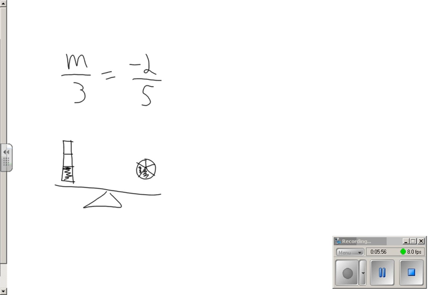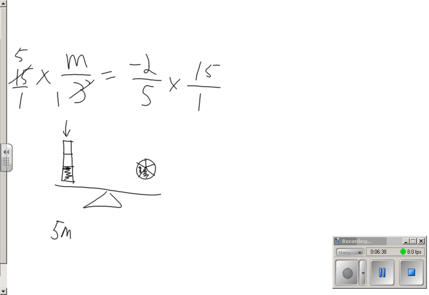So what I want you to realize is that if I multiply both sides by a factor that is common to both denominators, in this case 3 and 5, if I multiply by, let's say, 15, and multiply by 15, what ends up happening is I'm going to have 15 of these. And I don't know if I could draw it. But if I have 15 of these, I'm going to cross reduce here, 15 over 3 is really 5 over 1. If I have 15 thirds of m, I really end up having 5 full m's.